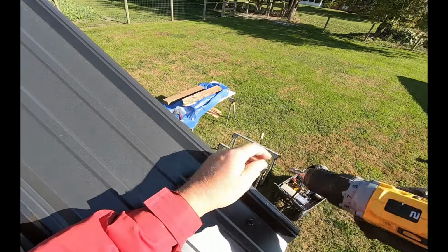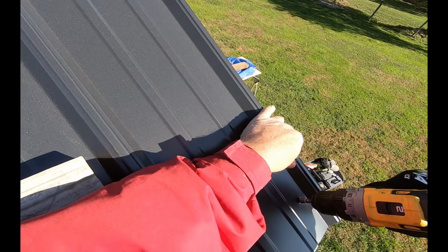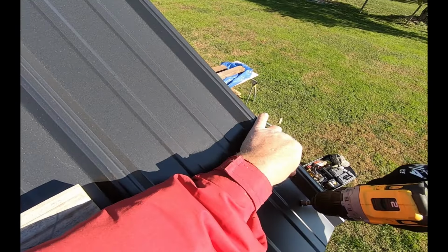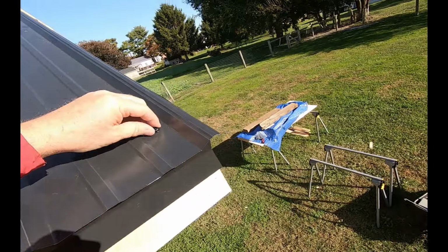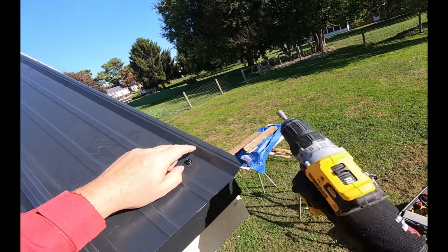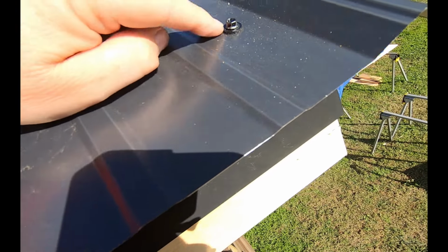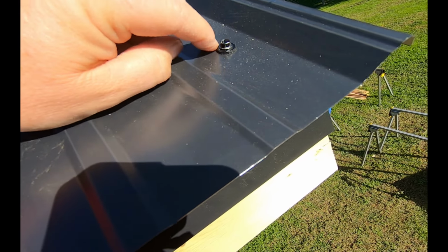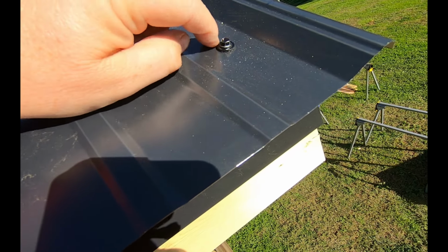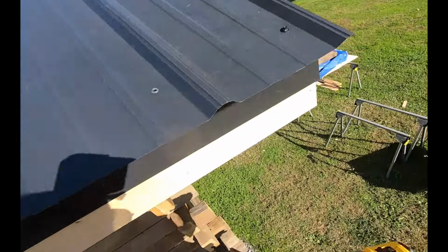I'm going to adjust my torque. Now you want to snugly seat your screw, but you don't want to squish your washer out. So don't use an impact driver. I'm using a regular drill, and I'm going to set my torque. Can you see that? The washer's squished a little bit, but it's not squished out. It's not beyond the metal ring. That's right where you want that, right there. Well, that was the hard one, getting that first one in.